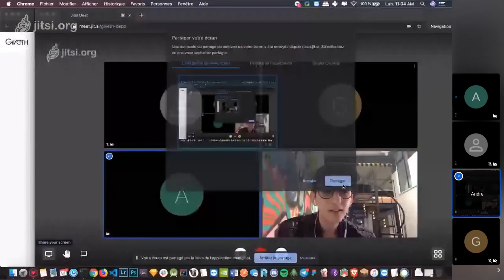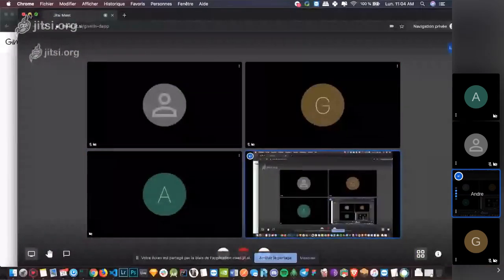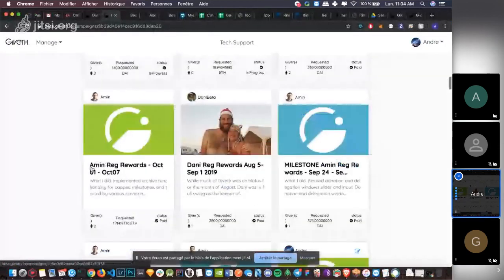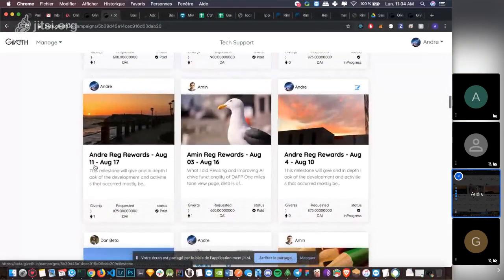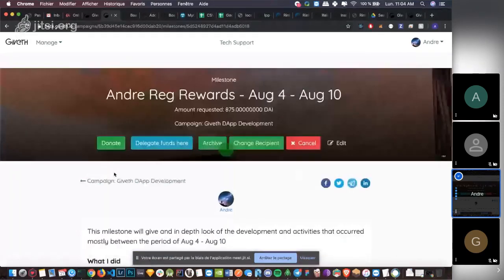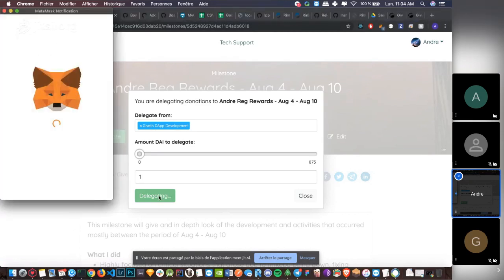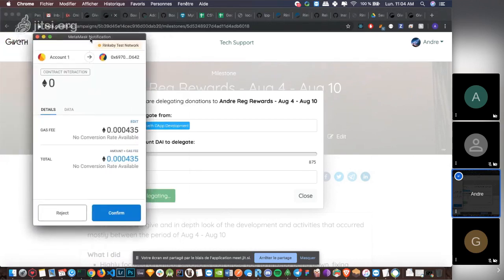Okay. So this is the app development campaign, and I'm looking for, let's take a look, for example this one. We're trying to delegate maybe just one DAI to here. And if you're the campaign owner, you need to sign this transaction here, and then you confirm it.